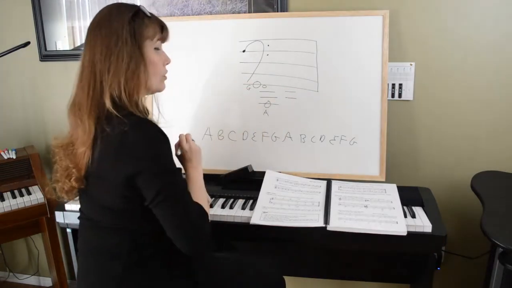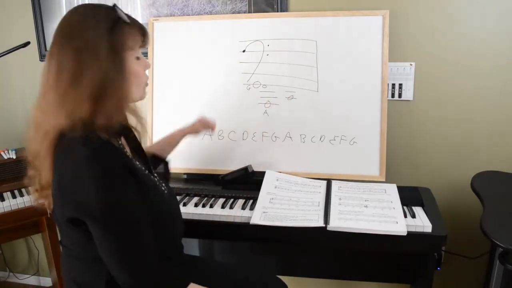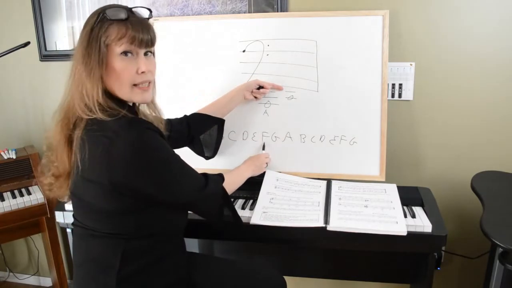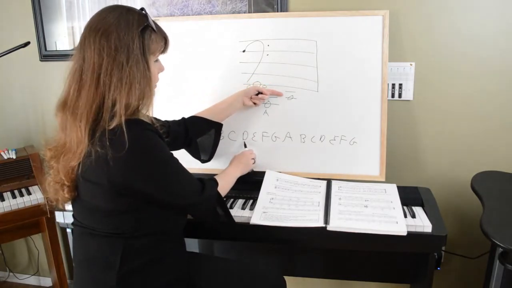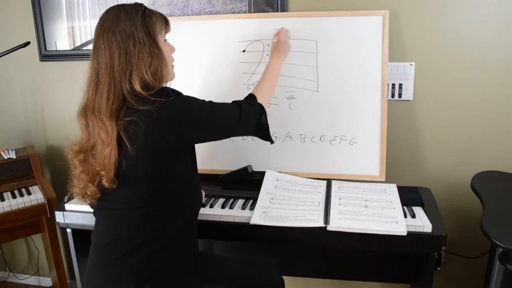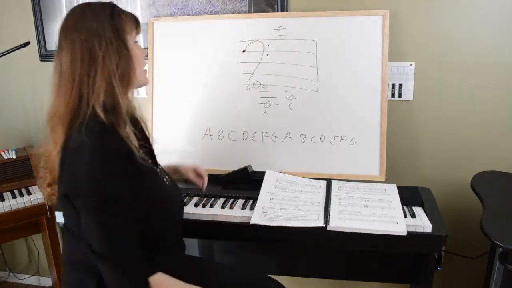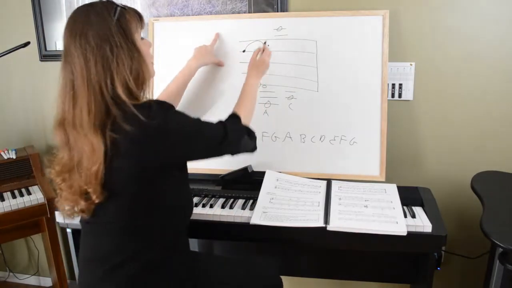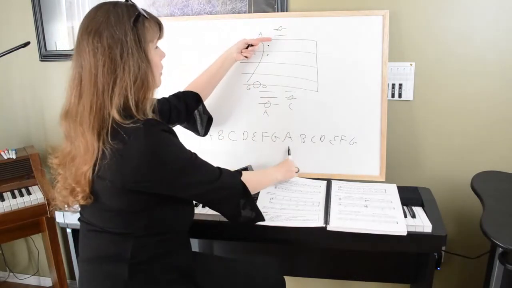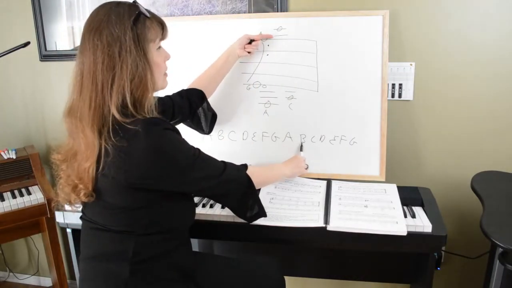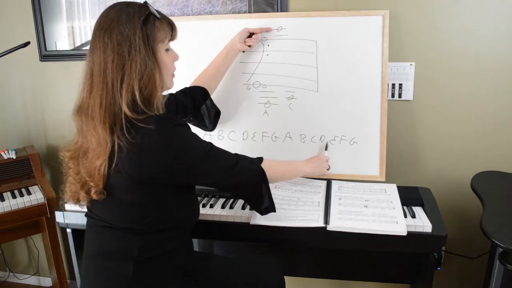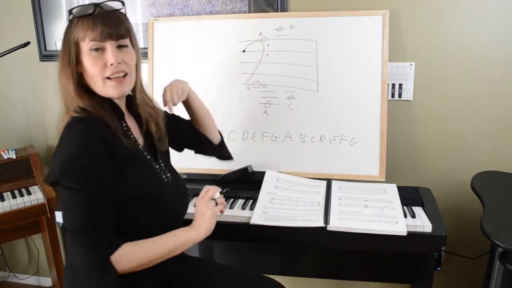Let's do another one here. Let's just do 2 lines, and we'll put a note on the second ledger line beneath the bass clef. So if we knew that was a G, we start on a G, note on the space is F, E, D, and that's C. And we'll just try one up here because I think you're probably getting the hang of this now. So good birds don't fly away. So that top line would be an A. So from A, we'll go up the alphabet. B's on a space. Then we have C on the first ledger line, D, and yes, that ledger line would be an E.